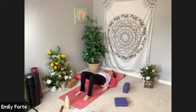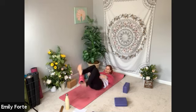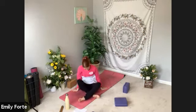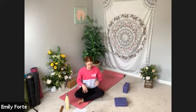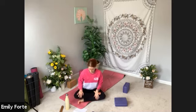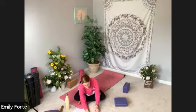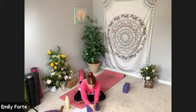Go ahead and remove the foam roller, the block, the water bottle — whatever you had. Start to bring yourself up. You can grab underneath your knees and rock and roll yourself up, or just press yourself up to a seated position if that works better for you. Place your right foot on your left knee if you can. You can also just stack your shins. If neither works for you, you can sit in a cross-legged position, just with your left leg on top. Find what works for you. Start to hinge yourself forward onto your hands, maybe onto your forearms — you can always come onto a block. If you can come down that far, you can rest your head on a block.